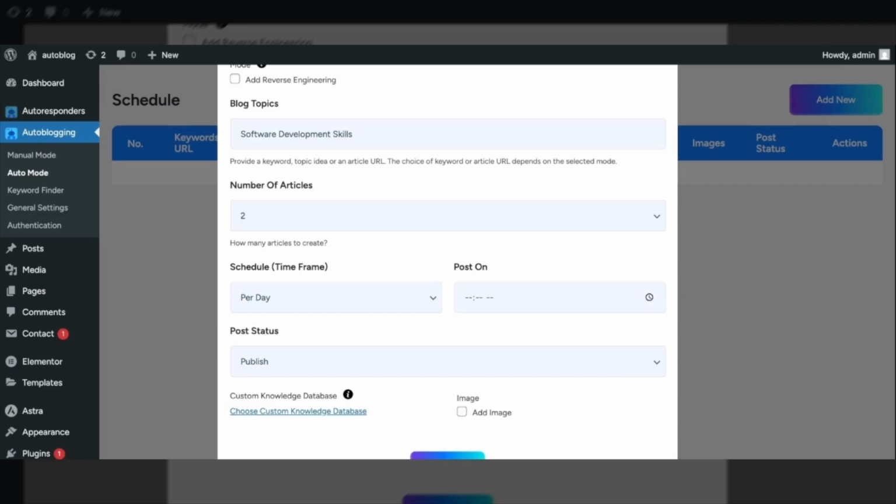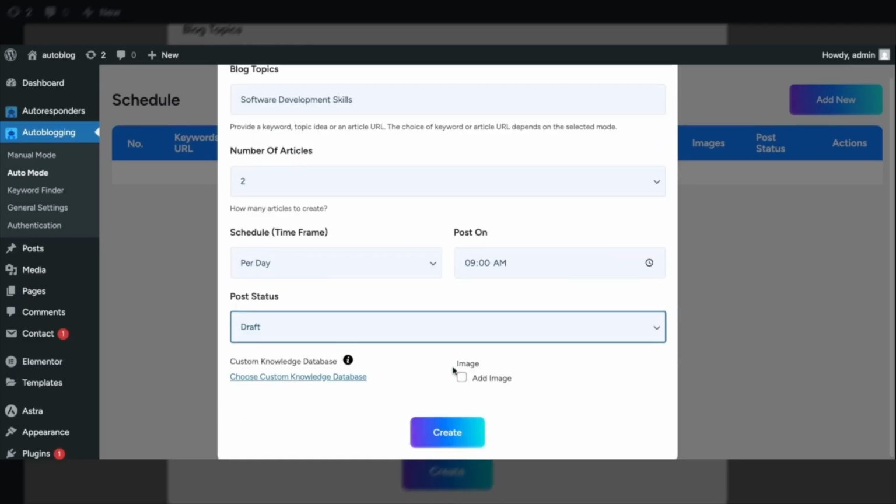So let me keep it 9 a.m. and we will select the status as draft as of now, and hit the add image option. So AI will automatically add an image based on the topic that you have added, and 2 articles will be generated every day at 9 a.m. and hit the create button.